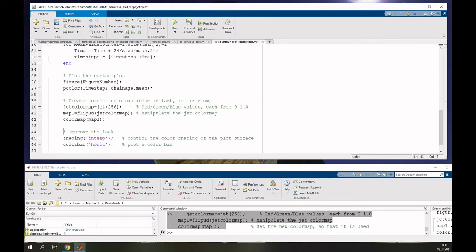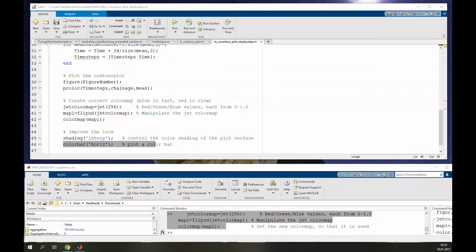One is the shading, with interpolated mode, so that you don't have this step function of colors. You now have a nice smooth interpolated color change. And we want to set a horizontal color bar so that you see what a red color means and what a blue color means.